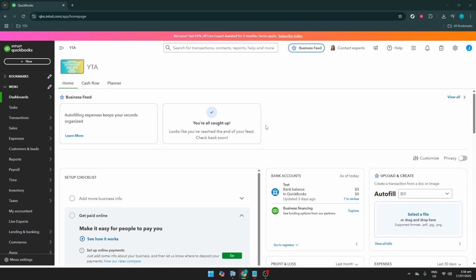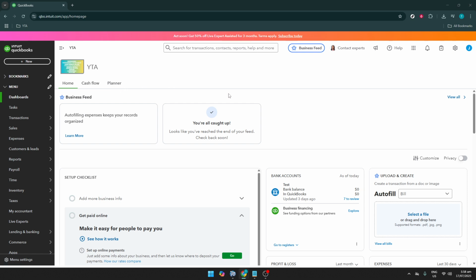To begin, make sure you're logged into QuickBooks Online. If you're not already familiar with the platform, no worries. I'll guide you through each step. Right after logging in, you'll find yourself on the homepage. This space might seem a bit overwhelming at first with all its features, but we're going to focus on just one aspect today: handling your contractors.